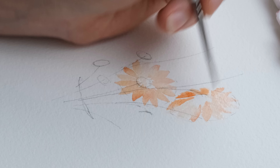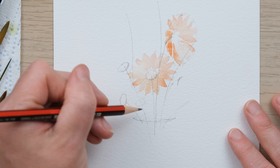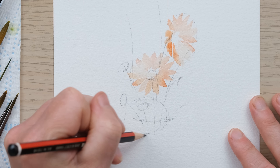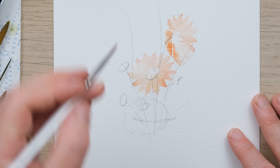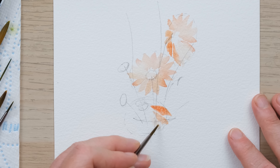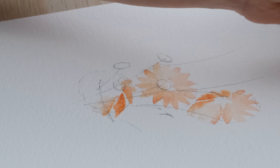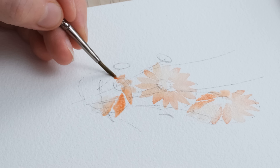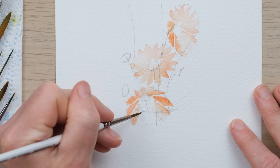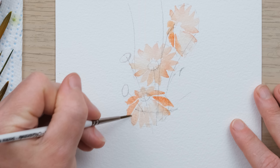This vase of dahlias is quite tightly packed in — there's going to be bleeding and blending and overlap, and that's absolutely fine. Just keep on, and keep aware of where the outer rim of each flower goes, so popping that little pencil boundary in each time is probably really good. What we're going to be doing is layering up this technique layer by layer, getting just a little bit stronger with the color until we've got lovely full pom-pom-like dahlias.